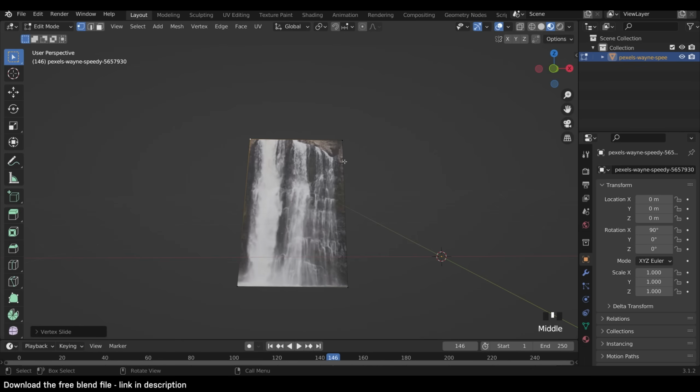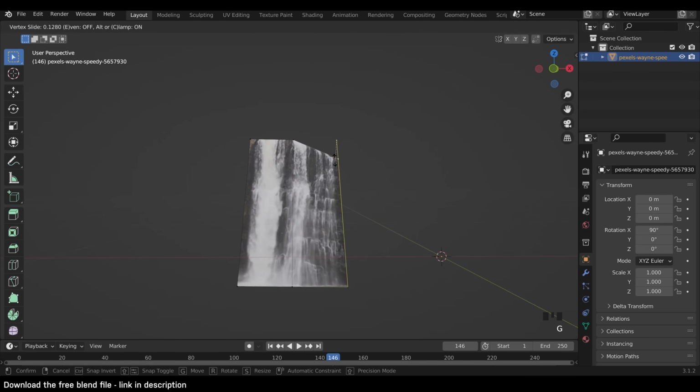Just got to be a bit careful of these bright spots here, because the way we're going to take out the background is by taking out any dark spots in the image. So ideally, if I press GG to get rid of that one, I could actually do a loop cut here as well. So Control R to do a loop cut, and then GG to bring that down. So we've just got these white bits here, maybe just that top there as well. So I'm left with just the waterfall.